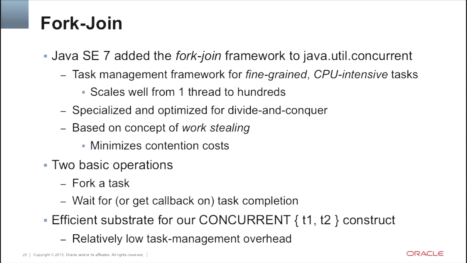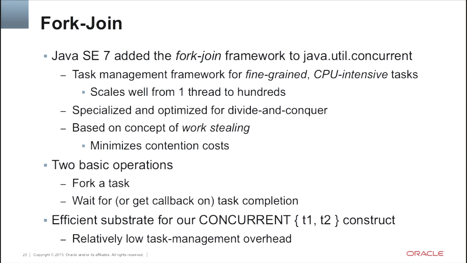Okay, so how many people here have used the fork join library directly? Okay, great. So in Java 7, we added the fork join library. It's not so easy to use. It's very fast, it's very flexible, not easy to use. You can think of it as, just like the thread pools we added in Java 5 are a good task management mechanism for coarse-grained tasks, this is for fine-grained CPU-intensive tasks.